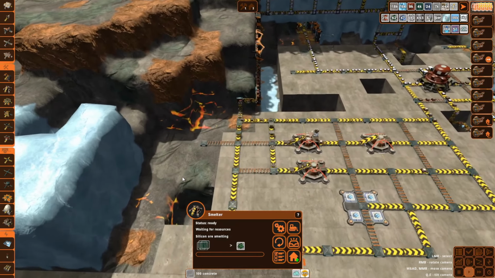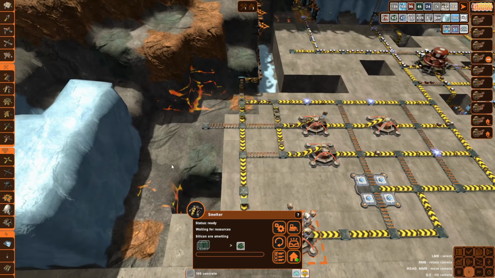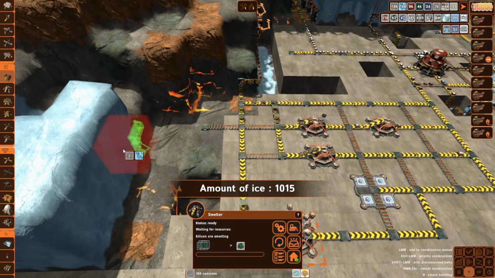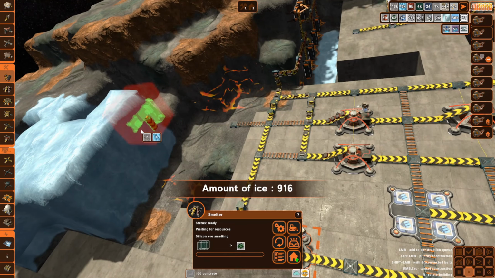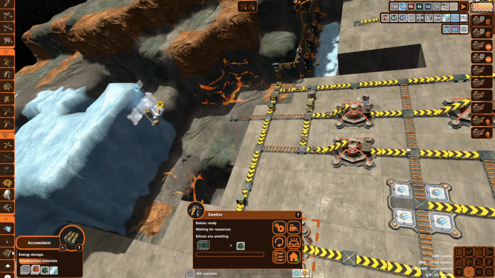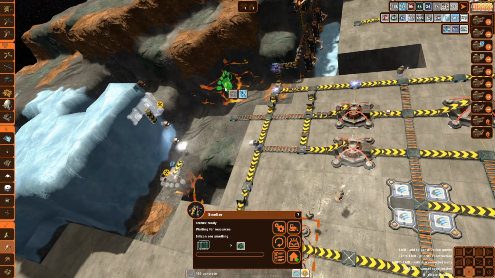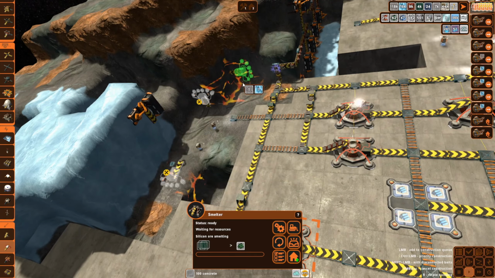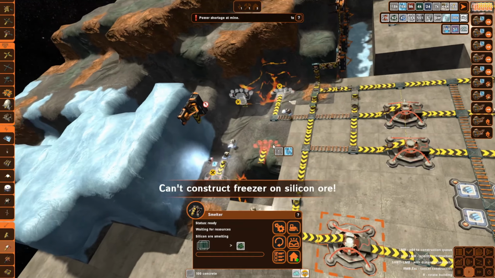Okay, let's melt off this, or let's freeze these two tiles. We got three tiles over here to freeze up. Let's do it. Put a miner here onto this ice. Actually, maybe start at the top. Down some freezers. One there. There. One there for now, anyway.